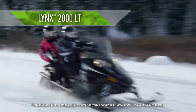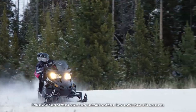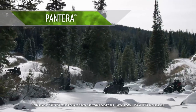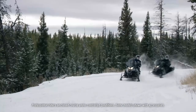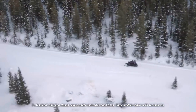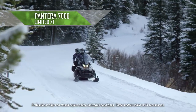Starting with the Lynx 2000 LT — this fan-cooled two-stroke machine is a mainstay of the lineup. It boasts electric start, a comfortable removable passenger seat, and a plush suspension. When you're looking for value, you can't beat the family-friendly Lynx 2000 LT. Enter the Pantera — no machine delivers the same top-of-the-line rider comfort and performance. Credit goes to deluxe heated rider and passenger seats, heated driver and passenger handgrips, an ultra-smooth suspension, and a tall weather-repelling windshield. Underhood is a smooth, efficient EFI four-stroke — just what you want for those all-day rides. The Pantera is offered as the Pantera 3000, Pantera 7000 Limited, and Pantera 7000 Limited XT.